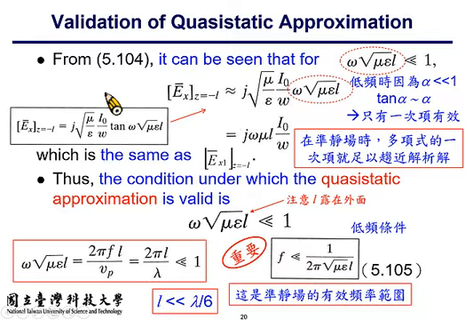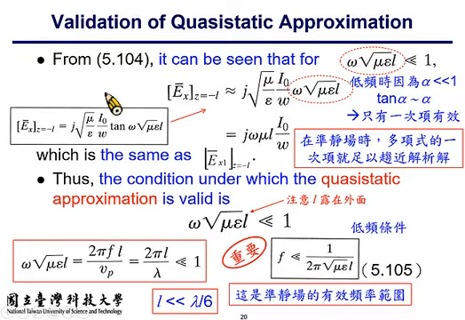Alright, so by substituting this relationship, you can further identify that Vp, the velocity, equals the product of frequency and wavelength. So you can further derive that the requirement becomes 2 pi L over lambda is much smaller than 1. And if you approximate 2 pi, what is 2 pi? It's about 6.28, or so, okay?